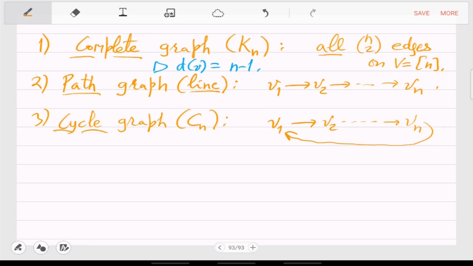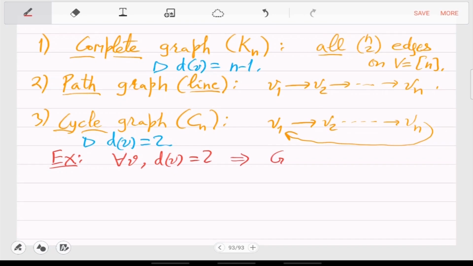So what is the degree in a cycle graph for any vertex? Right, in this case it's 2. If I give you a graph where the degree of any vertex is exactly 2, what can you deduce? How many such graphs are there? No, I mean the structure of the graph. Will it always look this way, the way I have drawn? It will not. Yeah, you can have many cycles. You may have, for example, just a set of triangles. There also the degree of every vertex is 2. So this doesn't characterize; the degree sequence unfortunately is not enough here. You can do this as an exercise: all vertices having degree 2 implies that the graph is a union of cycles.